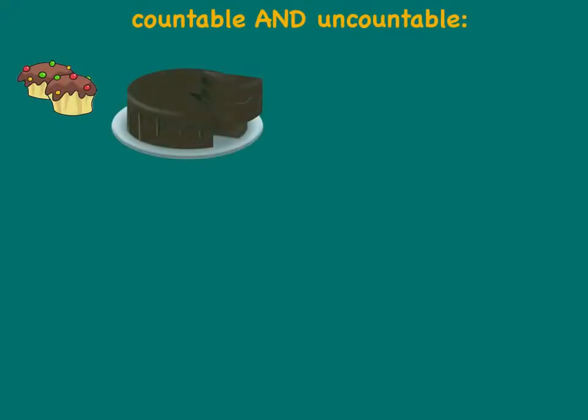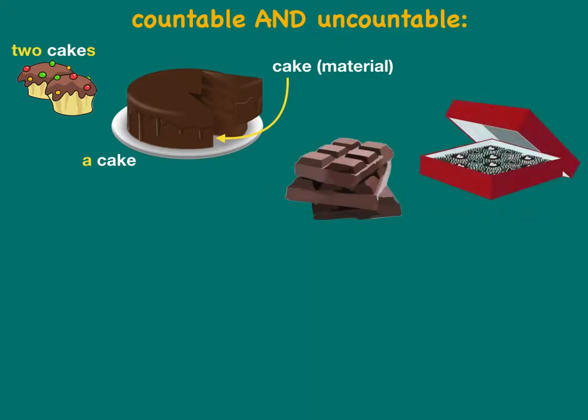Here's another problem. Little cakes are countable, and one large cake is countable until you cut it. You may go to a shop and buy some small cakes or one large cake. At home, you eat 1 or 2 small cakes. Or you maybe eat some of the large cake, maybe one slice of cake, as in the picture. Chocolate is similar. So I want some chocolate, or I want some chocolates. They have slightly different meanings.